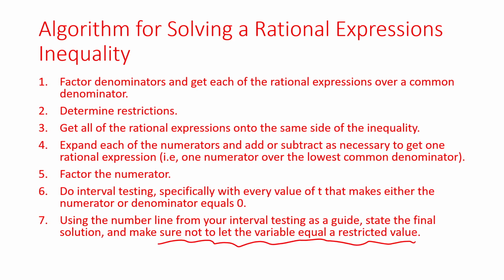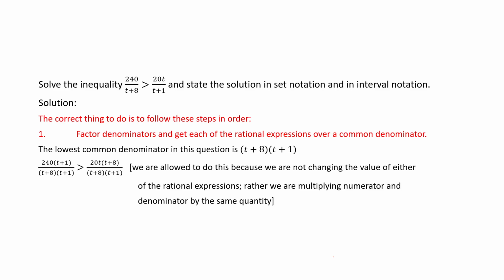That last point is interesting because when we did inequalities with polynomials, we never really had to give much thought to that. But because we're using rational expressions now, we have denominators with restricted values. We're going to have to actually consider this in this section. So suppose we want to solve the inequality shown.